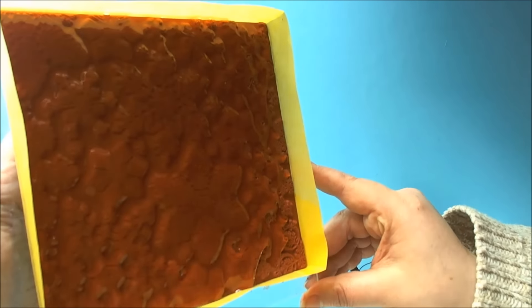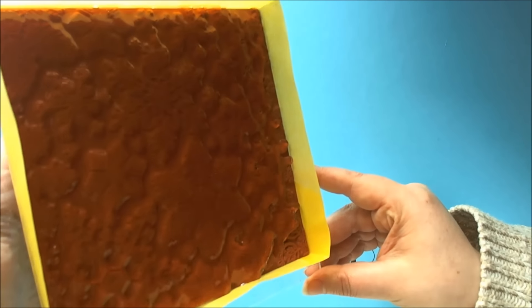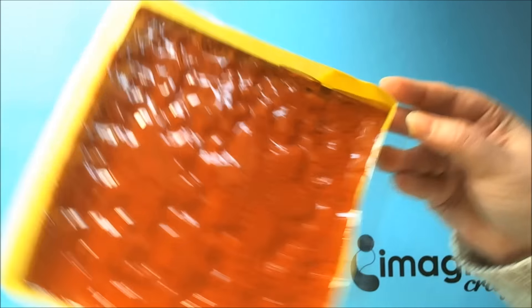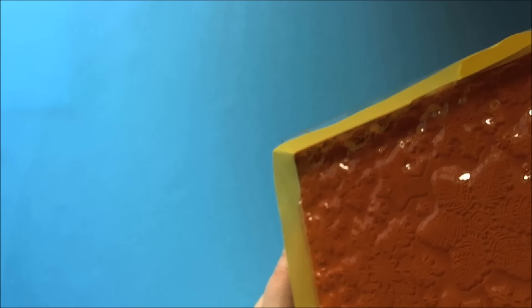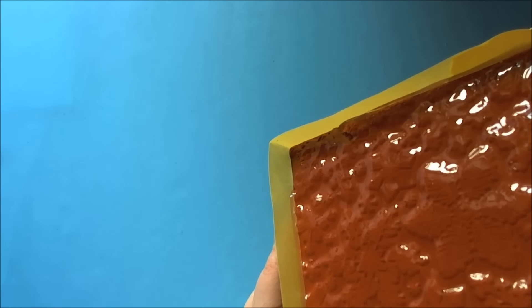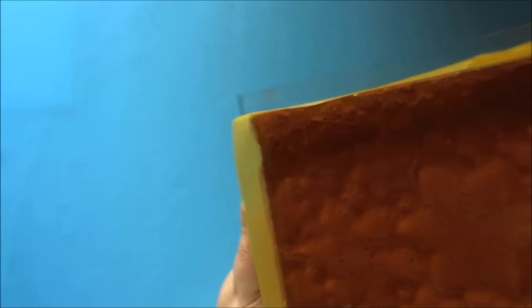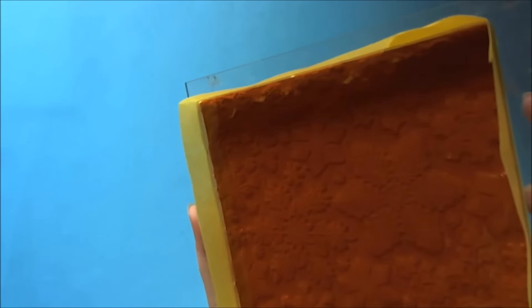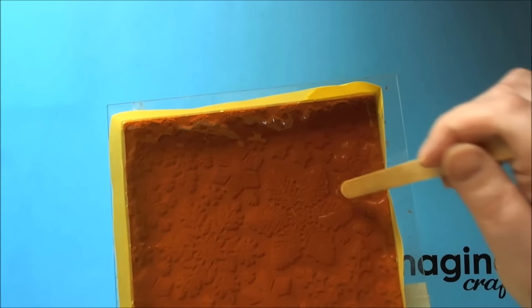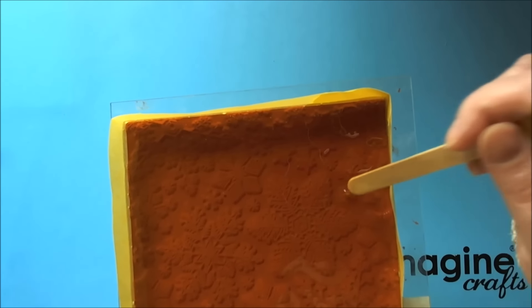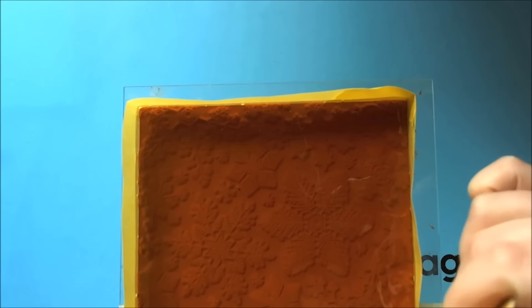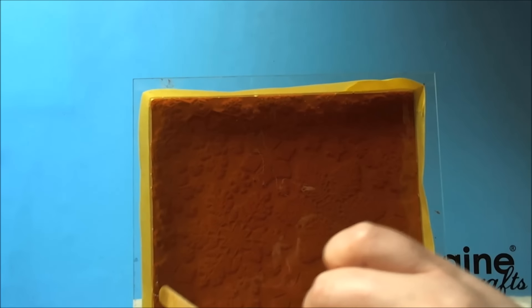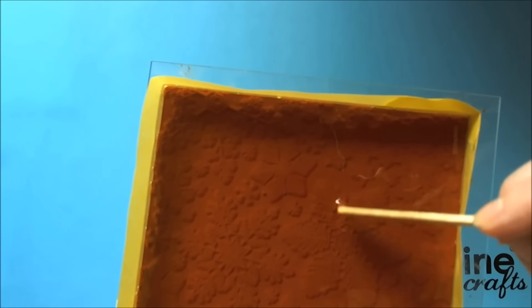Because this is quite a detailed stamp I'm going to have lots of trapped bubbles that won't be able to rise because they are trapped in the design of the stamp. All I need to do is take a pin or something like a poke tool and just release them bubbles. The whole stamp is near enough covered with resin. I can see there's quite a few trapped bubbles so I'm just going to encourage them to the surface.